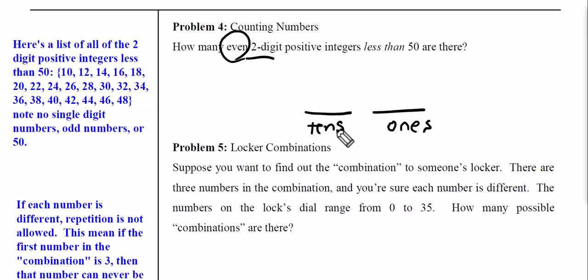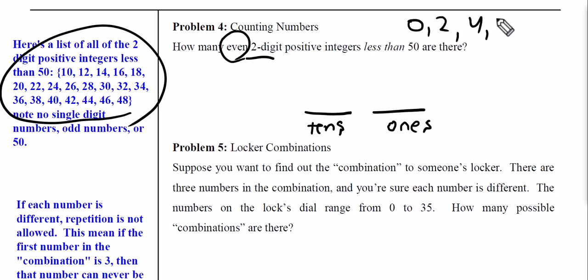Now, even numbers end in what kind of numbers? Even numbers end in 0, 2, 4, 6, or 8. Well, how many options is that? Now, before you think, Mr. Rover, 5 is an odd number. We're not representing an even number. We're representing the options. We're saying there are 5 options for this position, because an even number ends in 0, 2, 4, 6, or 8. That's 5 options. Now for the tens position, what are my options?